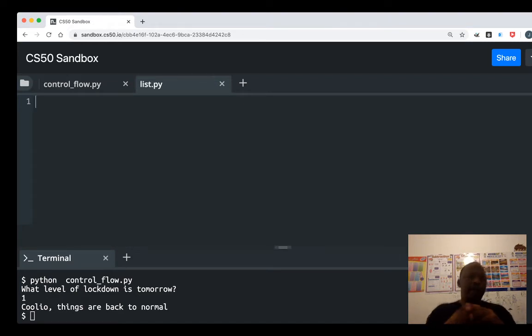A list is like a variable, but inside the variable you have more than one input. For example, if you have fruit, you can't put every fruit in one variable, otherwise you would have to have a lot of variables: banana, orange, apple, and others. Program's not going to be nice. You put them in one list and say the top of the list is fruit. So on my fruit I have banana, apple, and all that.